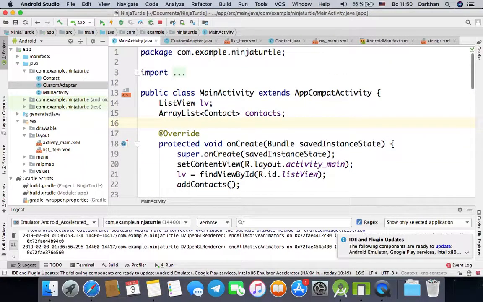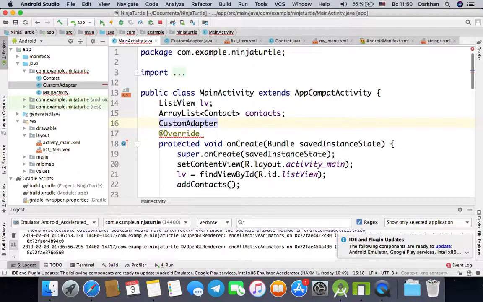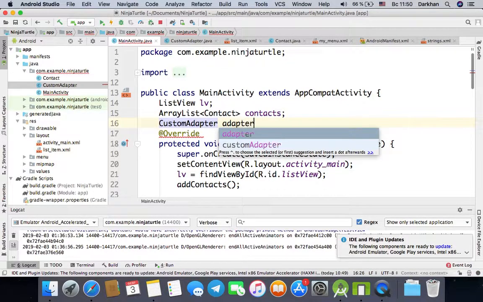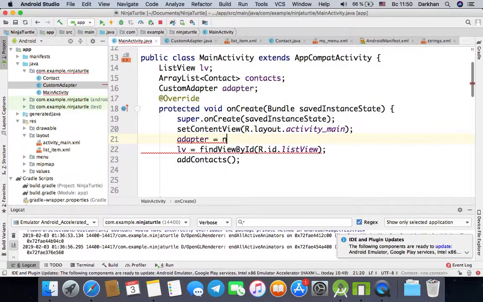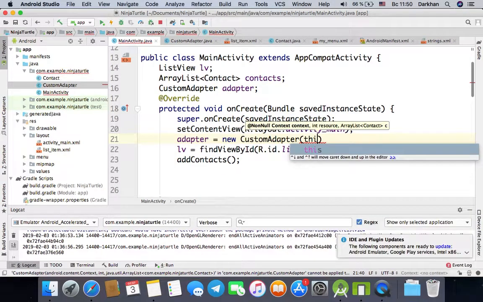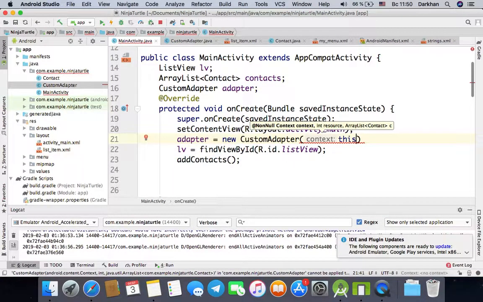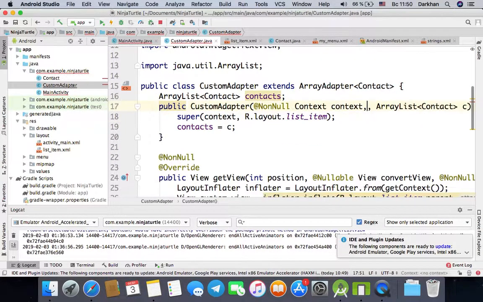It's really easy. We just have to create the object of the custom adapter. Adapter is equal to new CustomAdapter, and here we have to pass the context, which will be this. By the way, we don't have to pass the resource, so we can just remove that.